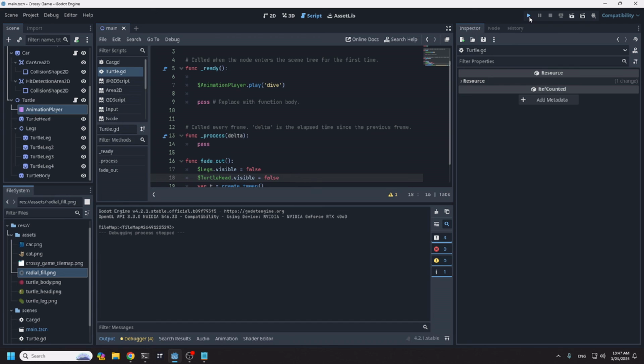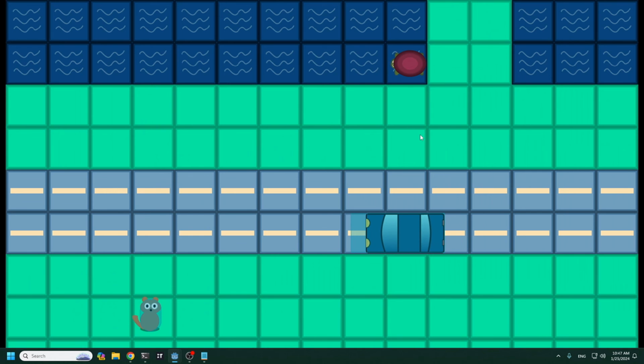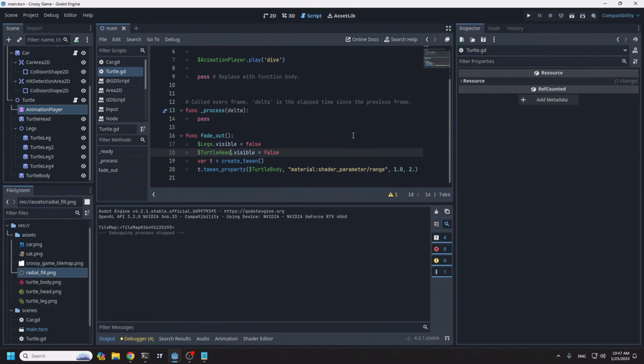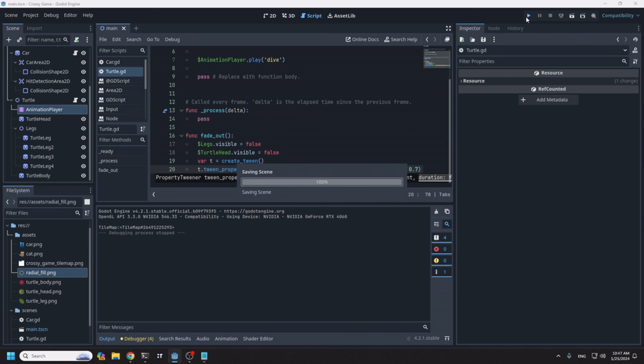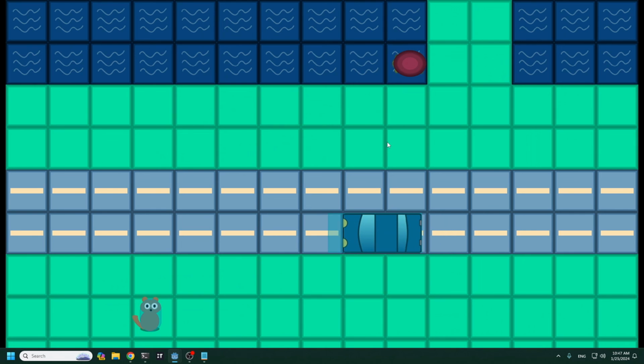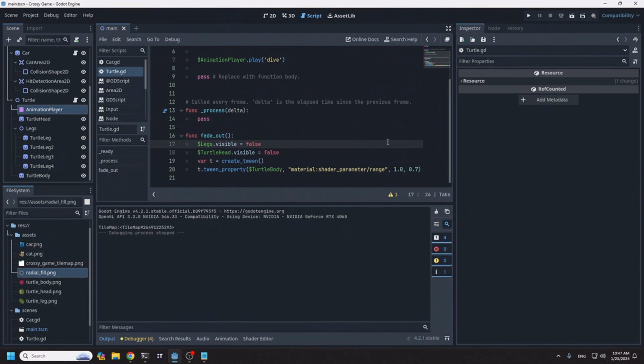So let's see if that makes sense. So perfect, it looks like it's disappearing, and I will make this quite a bit faster, so let's say 0.7. Perfect. So that's our turtle animation.